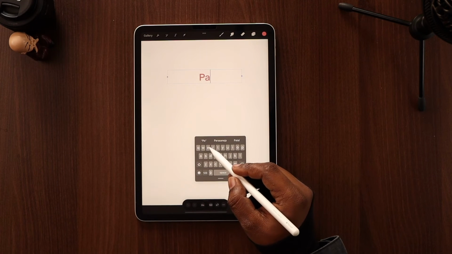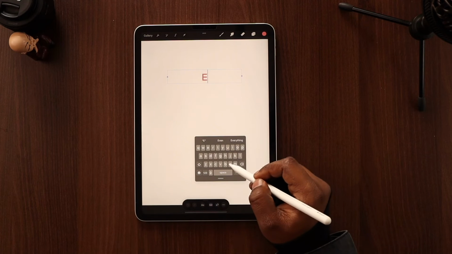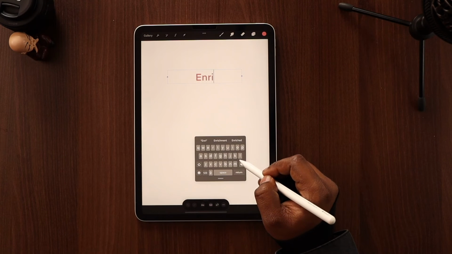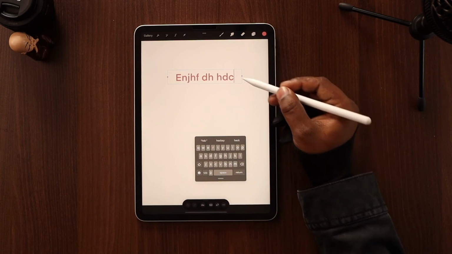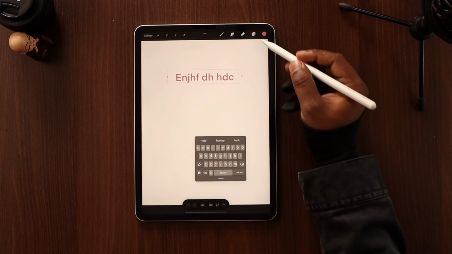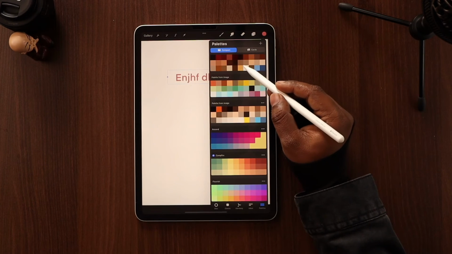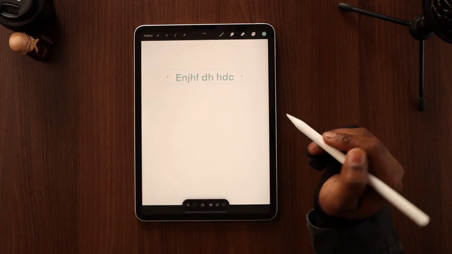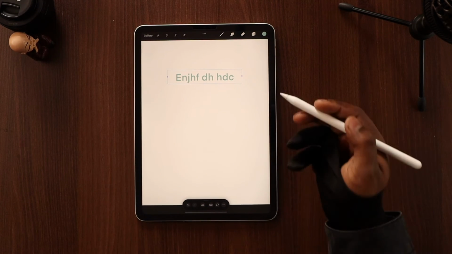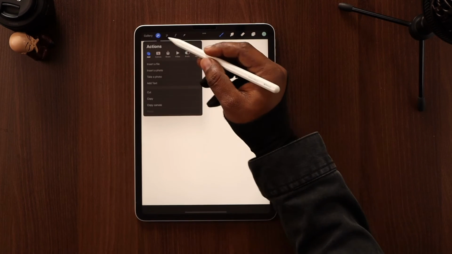So I'm just writing the name. So I have written something here. This is how we can write the text here. Now if I want to change the color, from this color box we can change the color. We can choose our color, and our color will be applied here. This is how we can add any text we want. Swipe, delete if you want to delete anything.